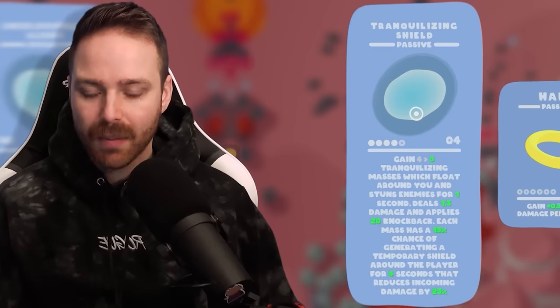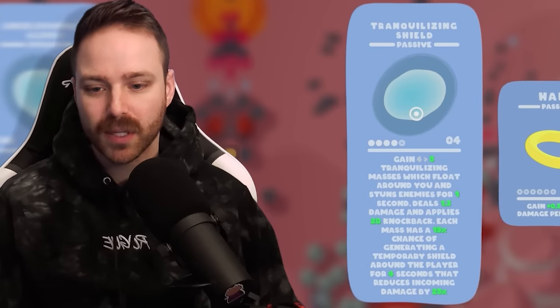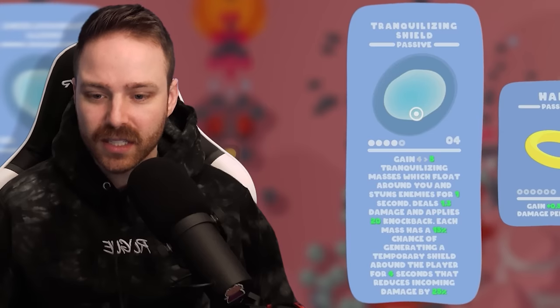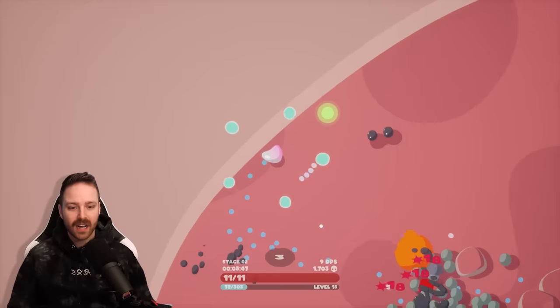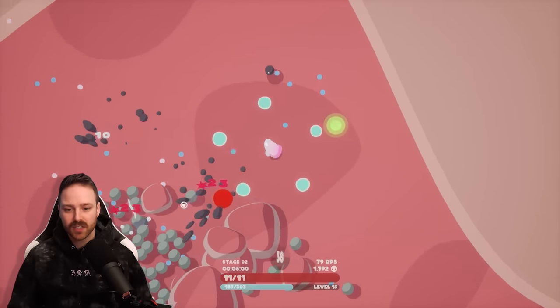Stuns enemies, does knockback. Each mass has a 15% chance of generating a temporary shield around the player for 4 seconds that reduces incoming damage by 25%. If I get enough of these, we'll be untouchable. I think that the chain lightning strikes is probably the strongest thing that we have right now.